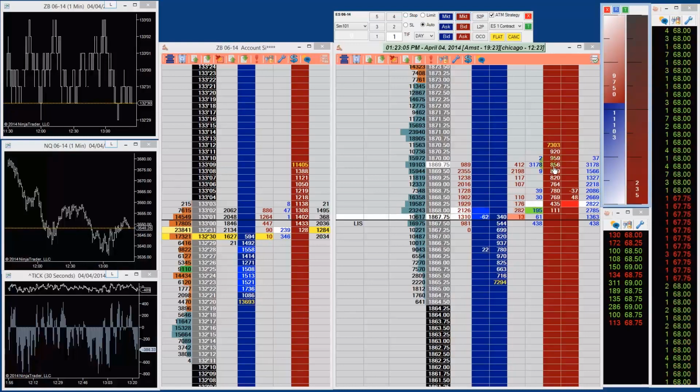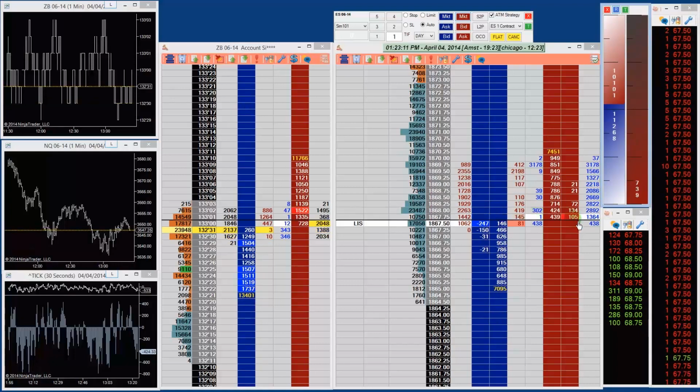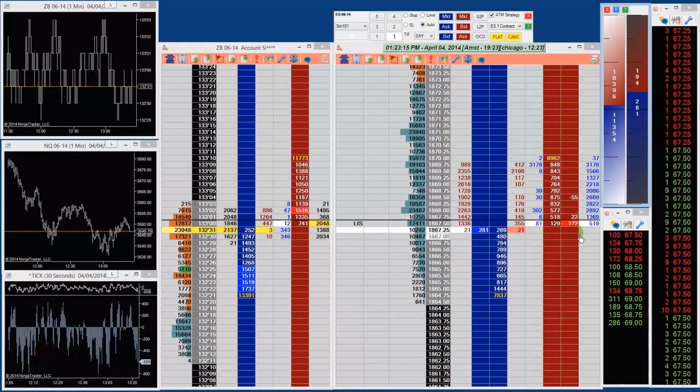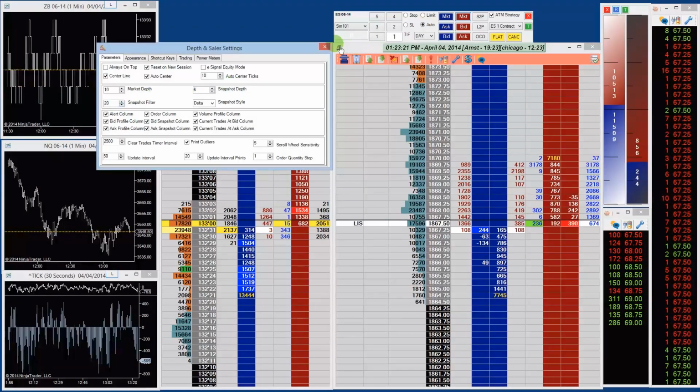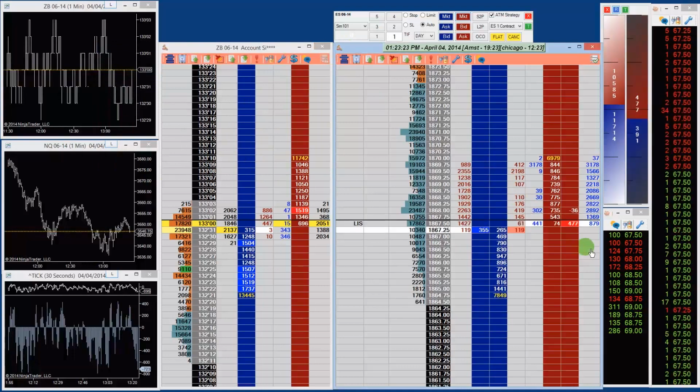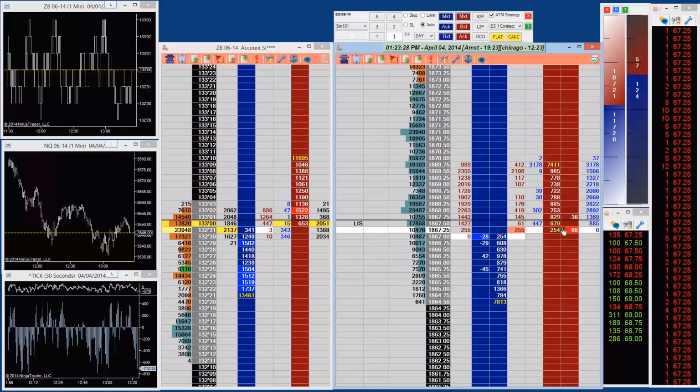And that brings us to this snapshot thing, this strange weird column here, which is just helping me see if they're adding or stacking orders. So basically, it is filtered right now. It's filtered only showing me, I think, 20 and above. So changes less than 20, it doesn't show. But it's showing me, like right now, 900 have been added to the offer at 67.50. You saw the 900 there. So that's all that does.